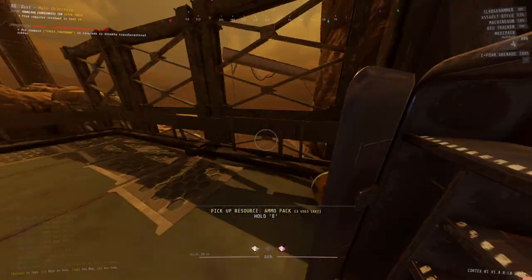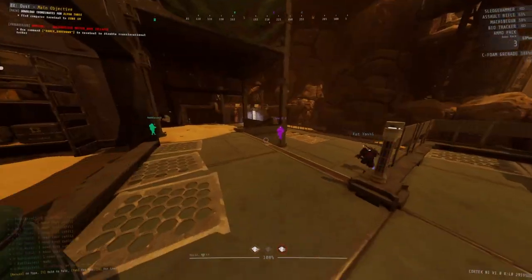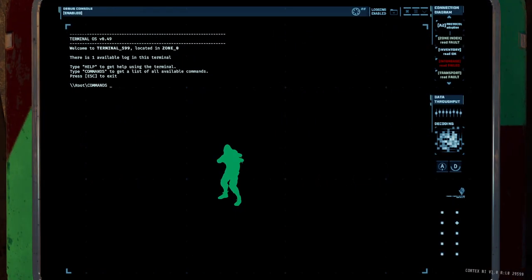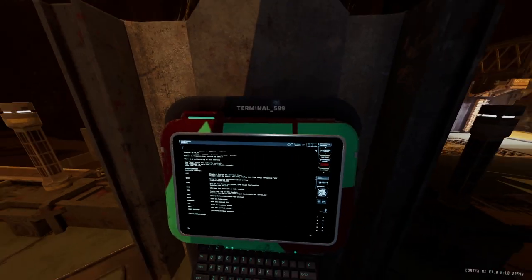Yo, is this screenshot time? Do I have 5 minutes to take screenshots? Where are we now, man? Afghanistan? Wow, look at that. That was cool. Well, I think we're gonna get a new enemy now. Force shutdown. Activates shutdown protocol. Don't do it. I'm not ready.